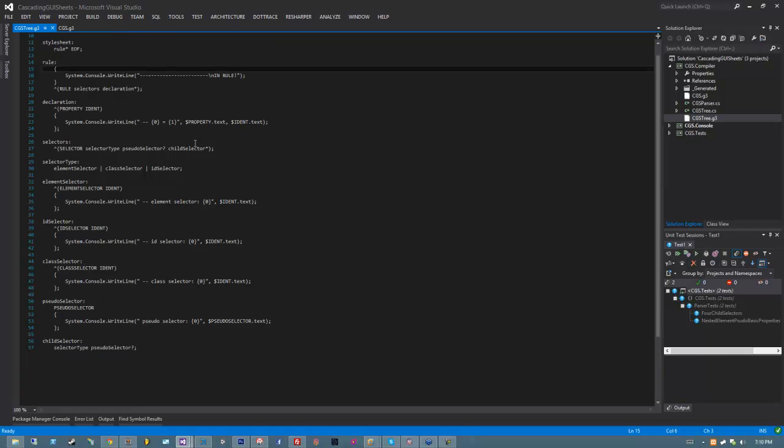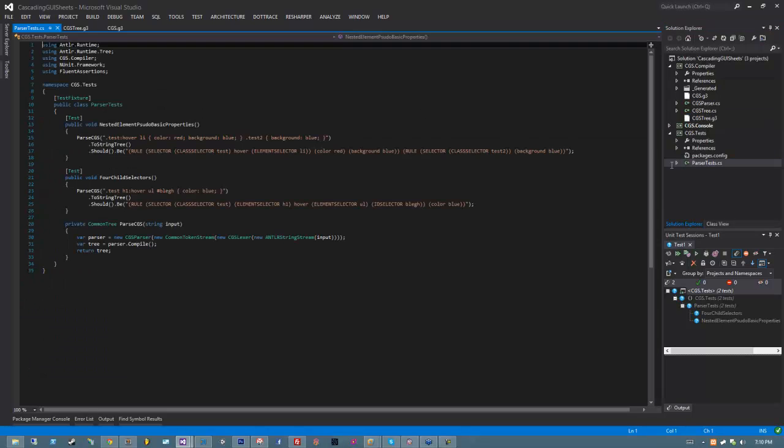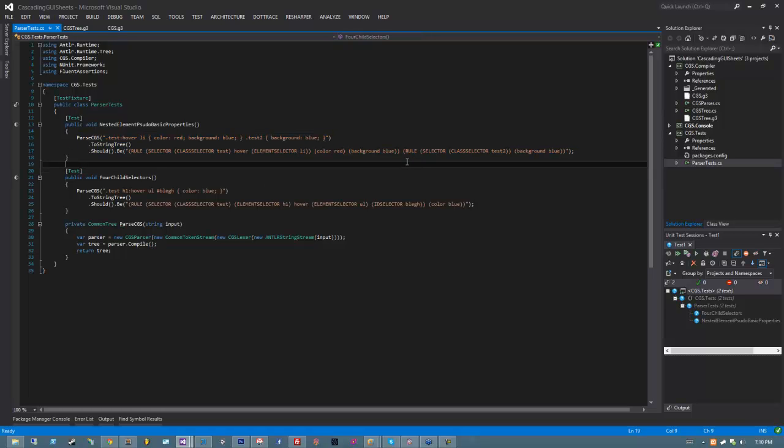Right now the tree grammar is just tossing some stuff off into the console for testing purposes because I wanted to show everyone how we could actually put together a tree grammar to parse the result of this combined grammar. Because if you guys recall, we have these little grammar rewrite doohickey guys right here that take in our token stream and turn them into a tree structure that we can then parse in a much easier way. And we can see some examples of that with a few tests that we wrote.